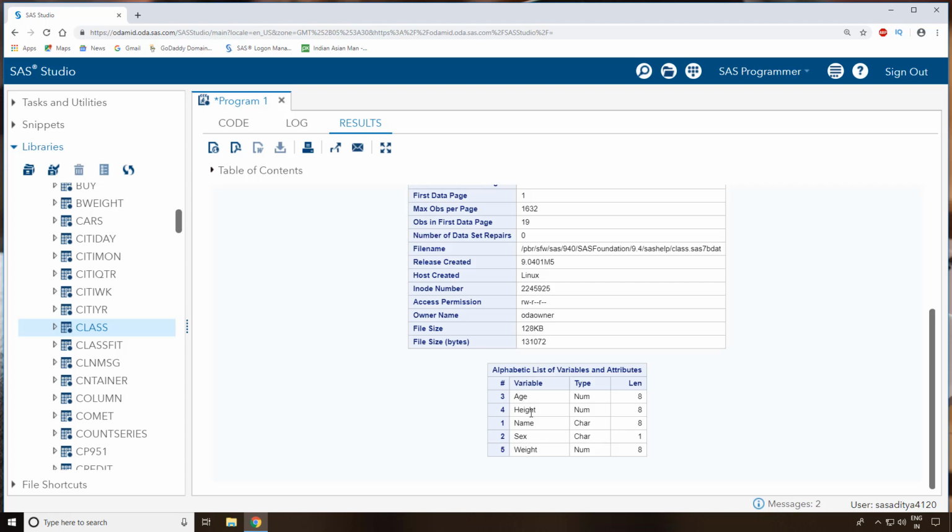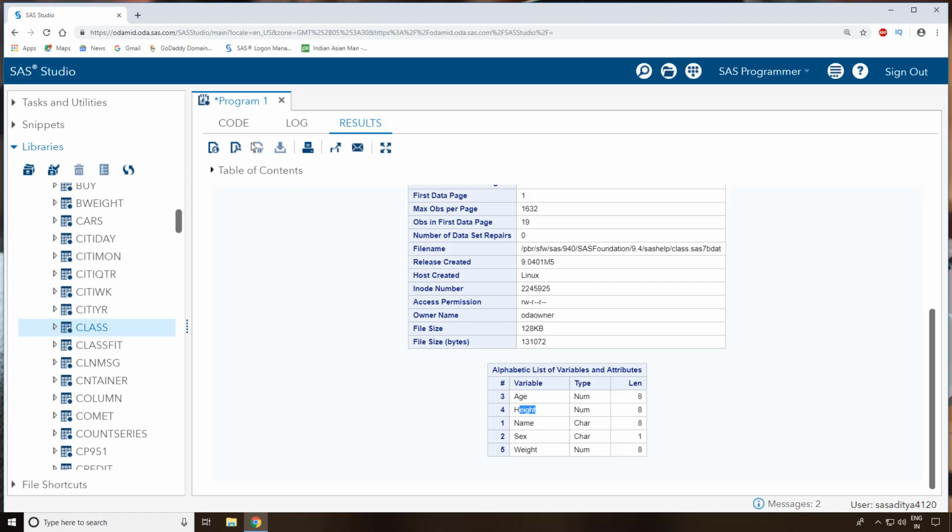Instead of displaying the variables in alphabetical order, I am interested in displaying them in creation order, because when I created this SAS data set, I created my variables like this: the first variable is name, second variable is sex, then followed by age, then height and weight. But right now all this information is displayed in an improper order.